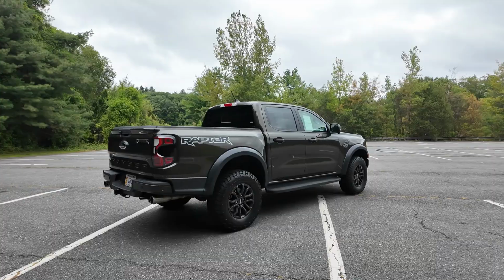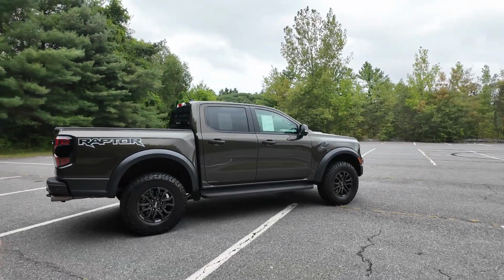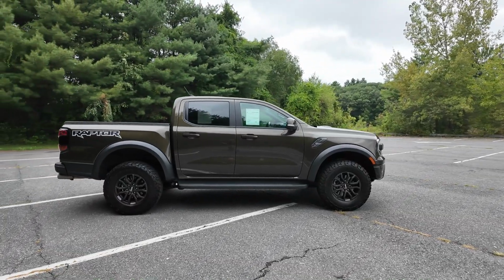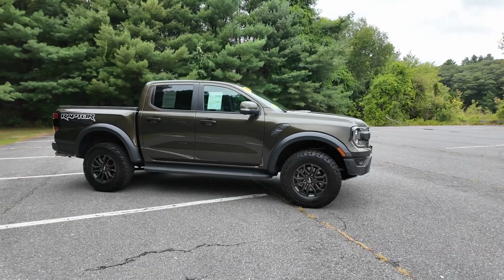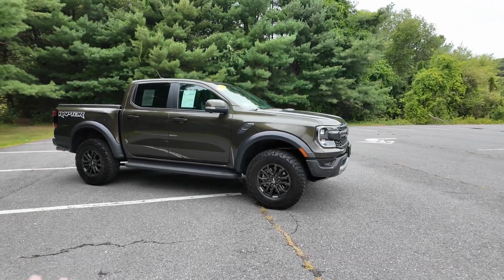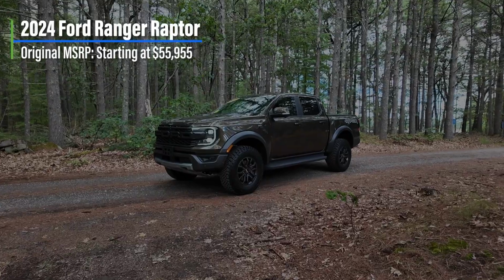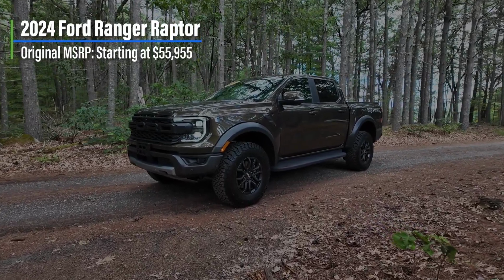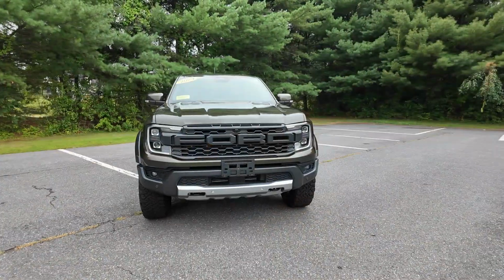So as always, let's begin with that pricing. For full transparency, our Ranger Raptor is a 2024 model with about 15,000 miles on the odometer. So if you are looking at buying one of these, you can check it out in person. Now, for this particular Ford Ranger Raptor, it came in at a starting cost of just over $55,000 with about $600 worth of add-ons. We have a spray-in bed liner, then also a keyless keypad if you're looking for that type of security and safety.